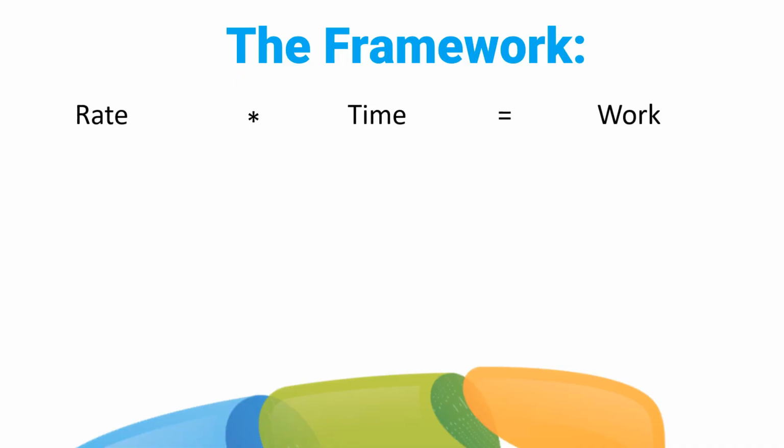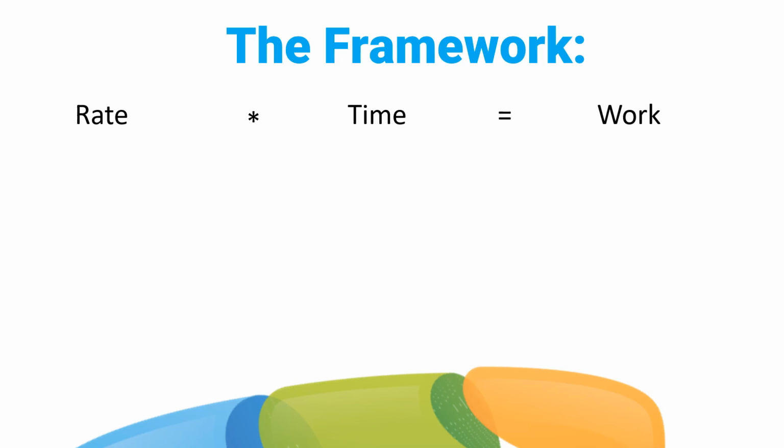Okay, let's get on to that work rate problem. So the basic framework for any work rate question is rate times time equals work. Now here's the key thing. Regardless of how cleverly they try and word the problem or how hard they try and disguise the information in the problem, all of the information they give you will ultimately fit into this framework, rate times time equals work. As the questions get harder, they just disguise the information more and more cleverly. So what we're going to do in these examples is show you the classic ways they try and hide and disguise information from you and show you how it fits into the framework, so when you see it on the test, you're going to be ready.